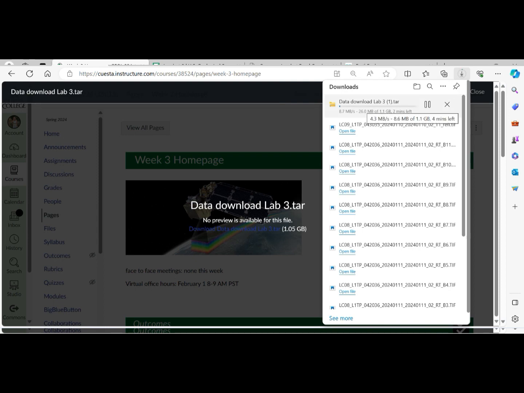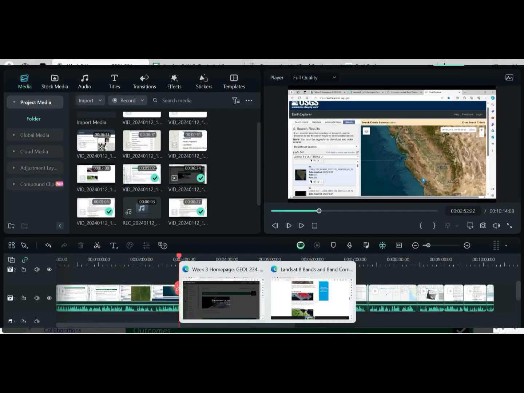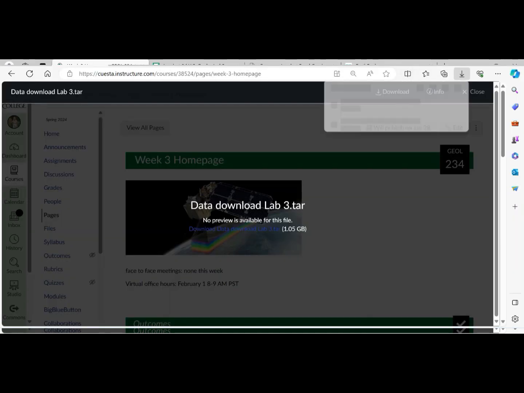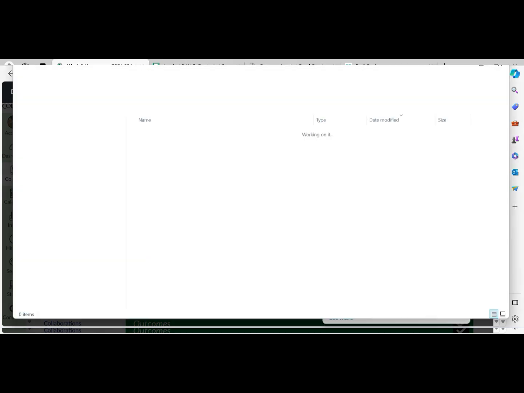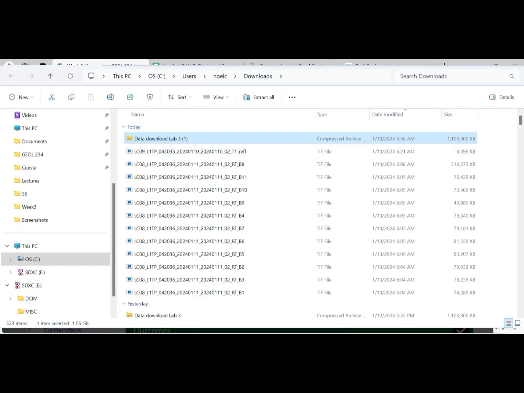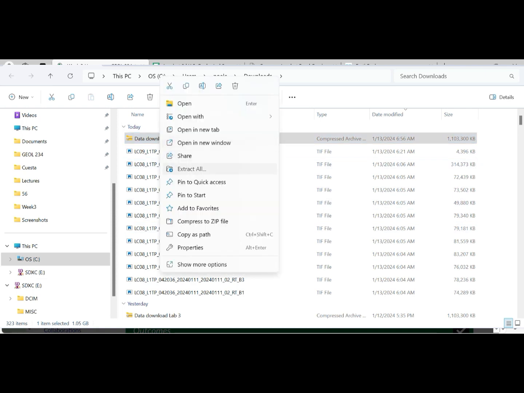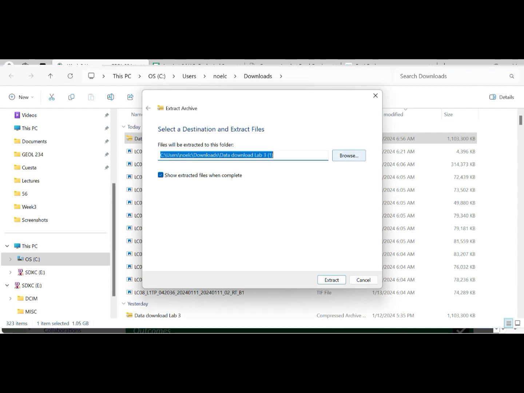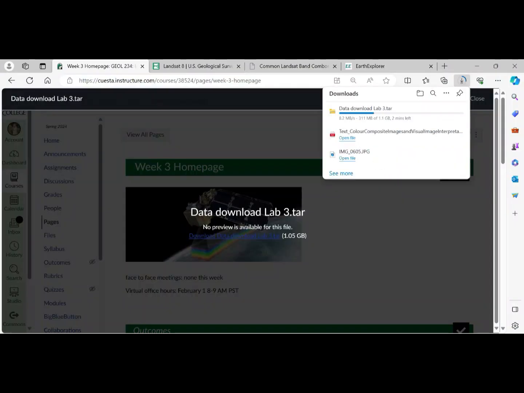I showed in Lab 1 2 weeks ago how to download and extract files, but I'm going to go ahead and repeat that here. This is always kind of a tricky part for my students, is downloading and extracting files and then adding it once you're in Arc Pro. So if you're not confident or comfortable at all doing that, then I would definitely reference the Lab 1 video. It's on the week 1 homepage, and or watch the next few steps carefully, and always pause and do it while I'm completing it. That could help as well.